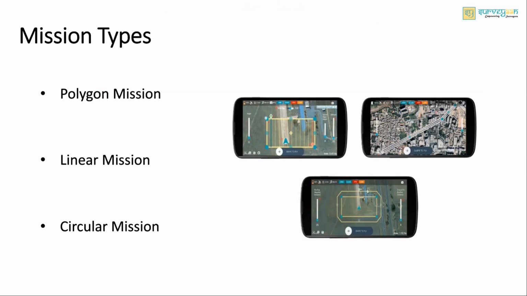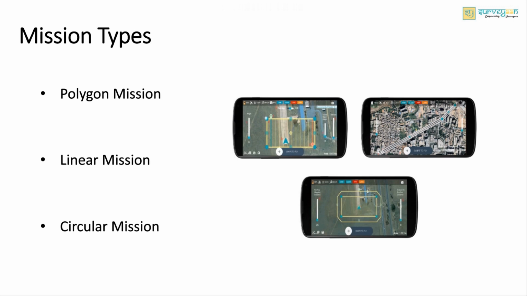Drones collect a massive amount of high quality data in real time. And to aid the process of data collection, three types of mission are generally used in drone surveys. The user can choose a mission depending on his or her project requirements. Once the mission is selected, the drone flies to the initial point and then takes photos regularly until it reaches the endpoint. The captured images are then processed in any photogrammetry software to obtain the results.